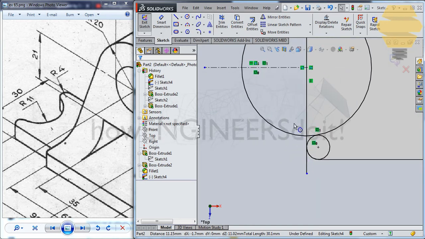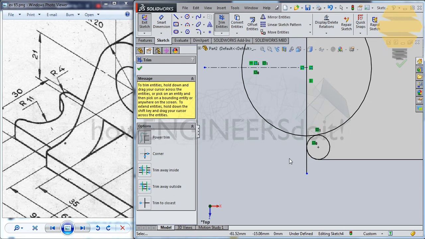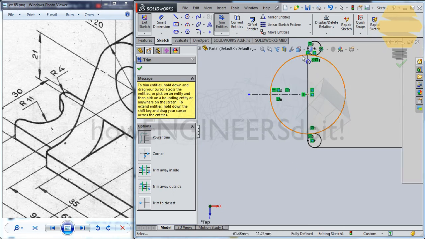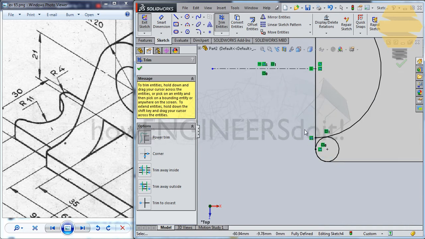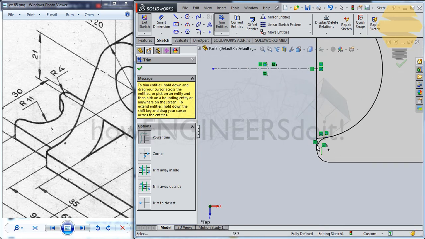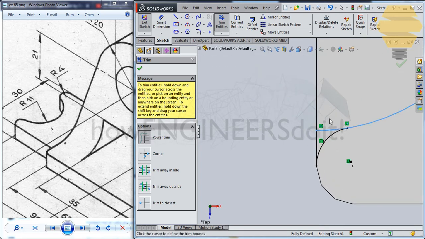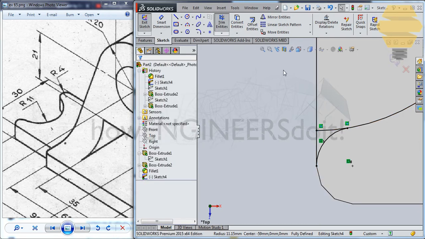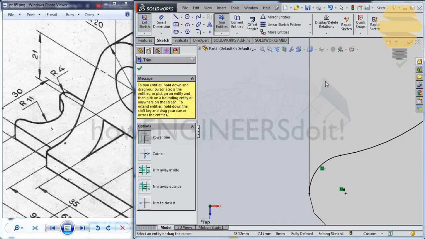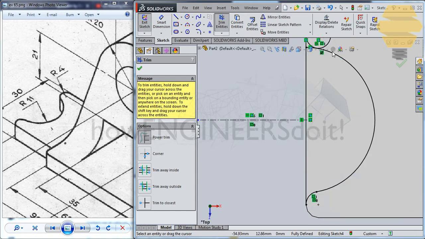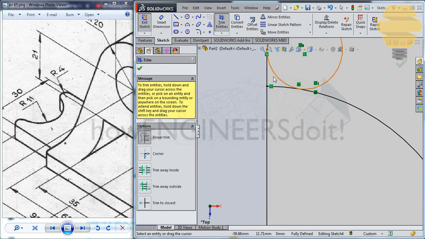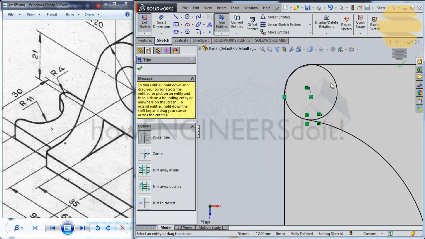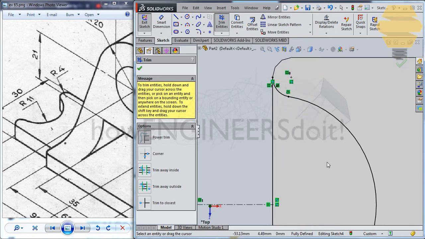Alright, what we can do next will be to trim all the unwanted portions. Trim all the unwanted portions, and we have this portion created.